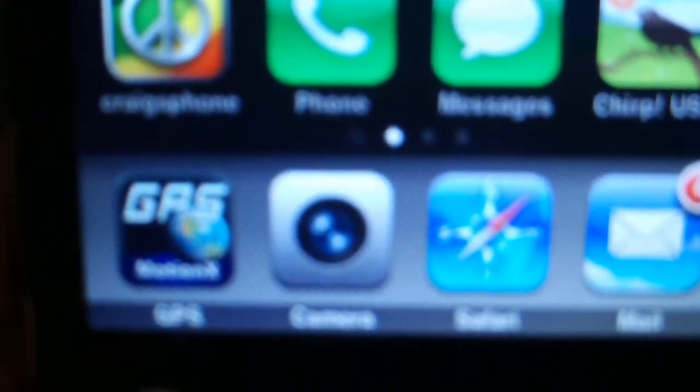So what I'll show you is motionX on my phone is this little icon right here. Right there, if you can see that. It says GPS motionX, and I'm going to touch it. And we're going to go into motionX. Now, motionX takes a moment to start up. And then once you get into it, this is the interface that you use to start and stop recording a track. I won't show you how to do that. motionX, their website, will do that for you.